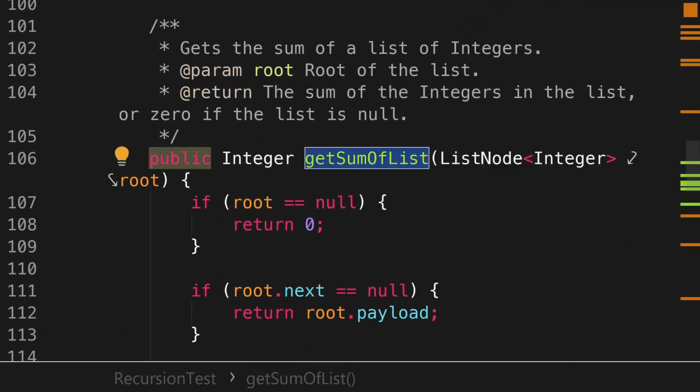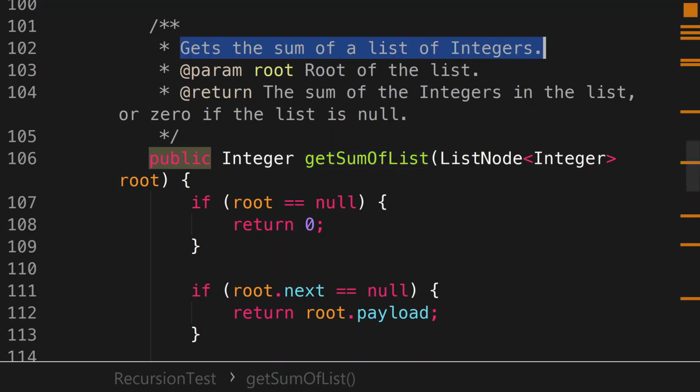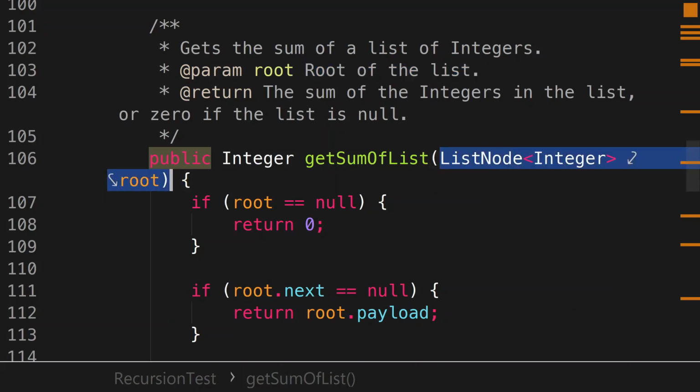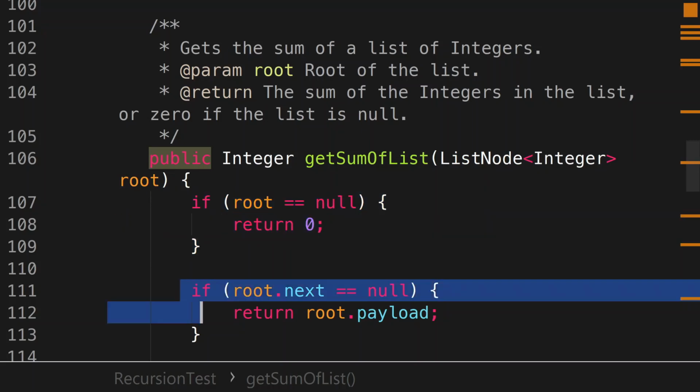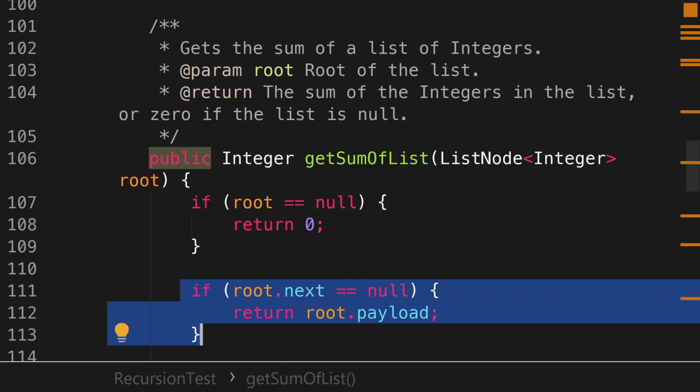Here's a similar example for linked list. This one's called get sum of list. Well, it's going to get the sum of a list of integers. Suppose I had a linked list of numbers. Let's go ahead and add all those together. I could very easily do it with iteration, but as an exercise, let's try it using recursion. Once again, I've got some simple base cases. If my list is empty, then let's return a default value of 0. If I only have one element in my list, then let's just return whatever value is at the present node.